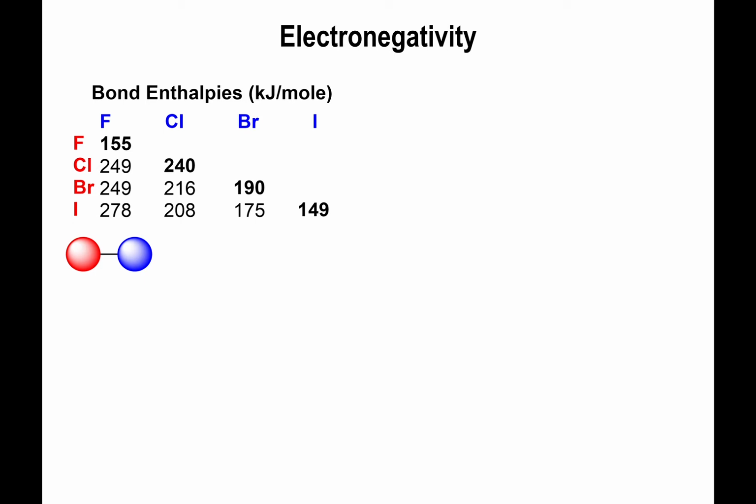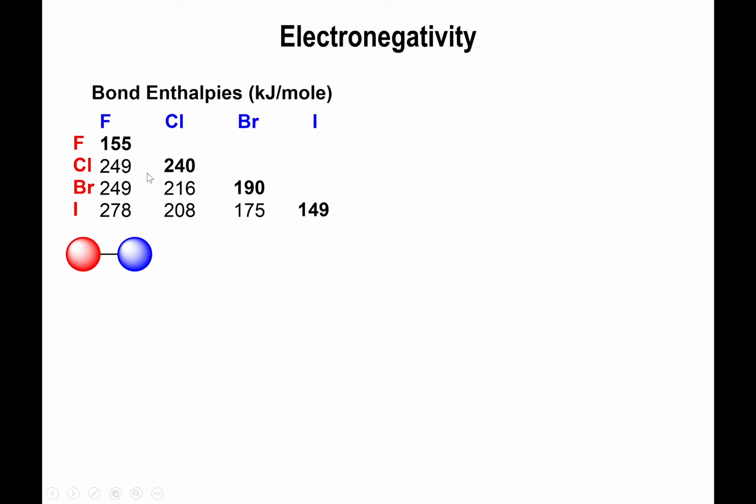But the picture is a little bit more intriguing than just saying this is covalent or ionic, because of what you can see here in this framework. If you combine fluorine with fluorine, you get a bond enthalpy, which is the energy required to break that bond into radicals, of 155 kilojoules per mole. And then that increases and starts decreasing a little bit.